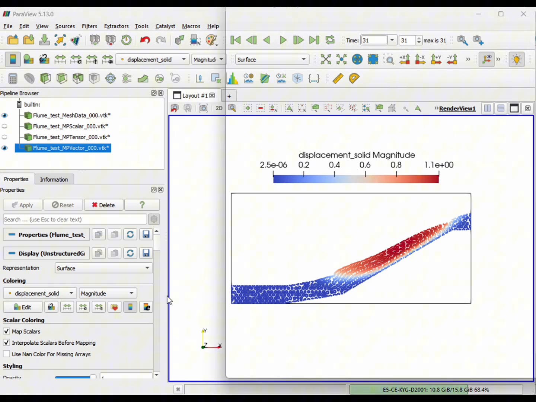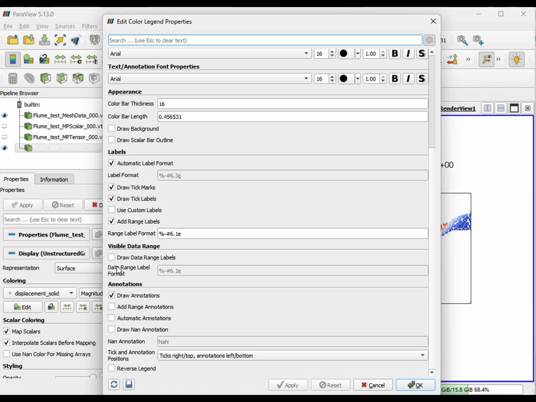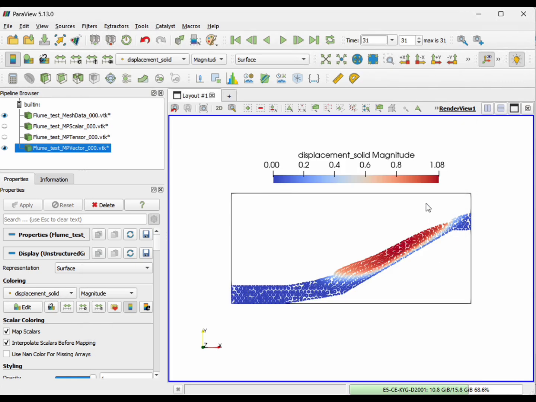Okay, you can also adjust the label format to your preference. For example, in the label field, set it to 0.2f to display the value with 2 decimal places.